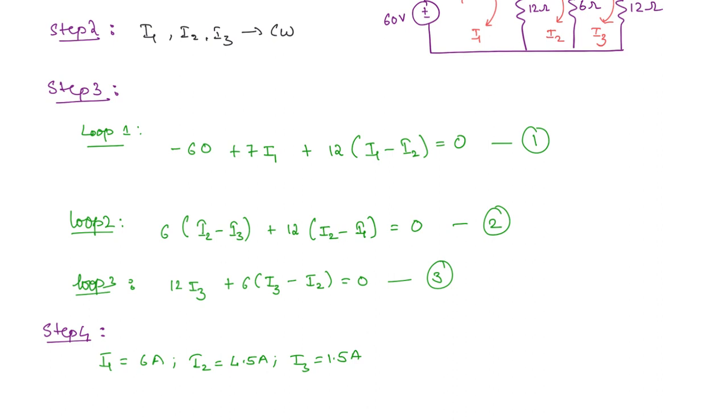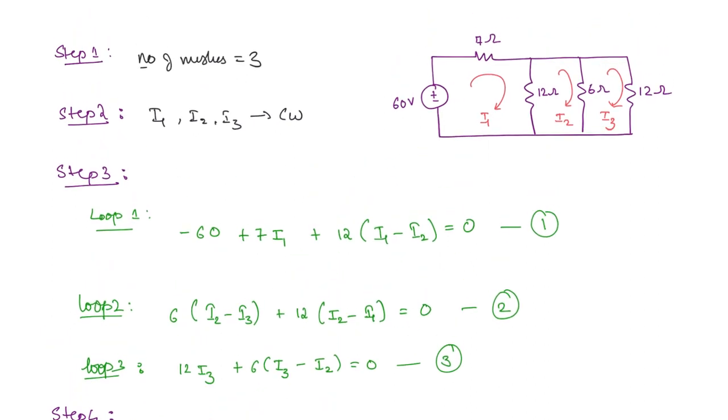Now one more important thing I want to say is that there's an easier method to write the KVL equations in which you get a direct form, some coefficient into I1 plus coefficient into I2. If you want it in that form, you can write the direct equation. How can you do that? In loop 1, minus 60 will remain as it is. So let's just write the equation once again. Previously we have taken it per resistor. That means for 7 ohms, what is the voltage drop? For 12 ohms, what is the voltage drop?